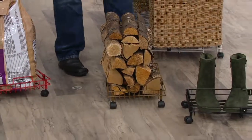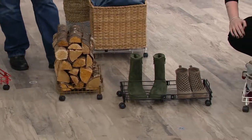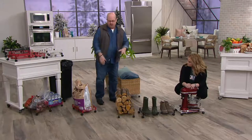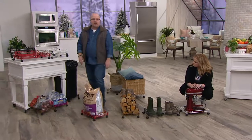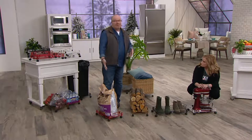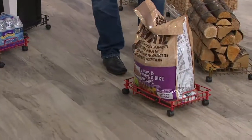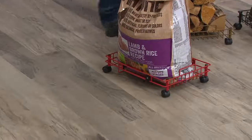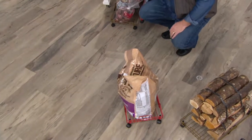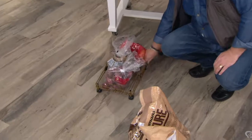Did the wheels just go one direction? No, they go 360 degrees — they go all the way around. So think about for the fireside, if you're bringing in the wood from maybe the side of the room to the fireplace, that'll help out. Dog food — I think also the ice that we pack in our garages during these winter months. I buy the big 50-pound bag of ice to scoop it out and I need to get to it at all times. So being able to push that, even with your own foot, it's really great. There's a full bag of dog food underneath the pantry. Think of all the heavy things — those 10-pound bags of potatoes, your onions, all of that — having that underneath the pantry floor, being able to pull that out, organize, get to it easier.